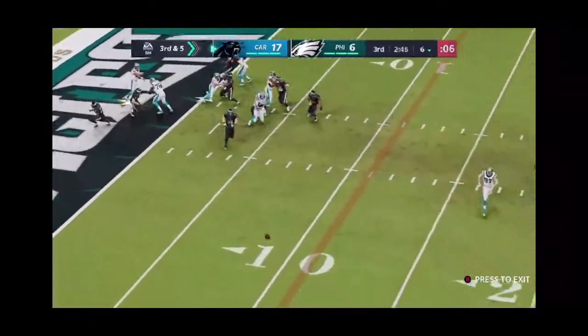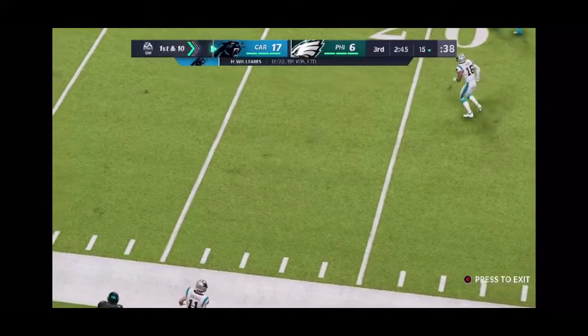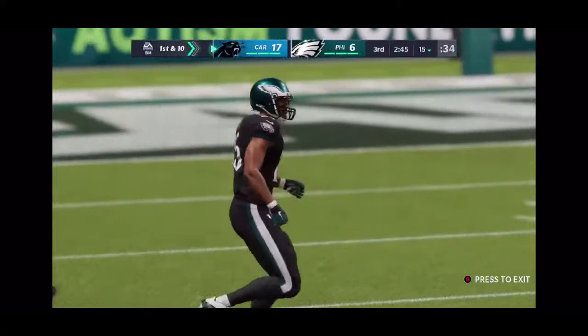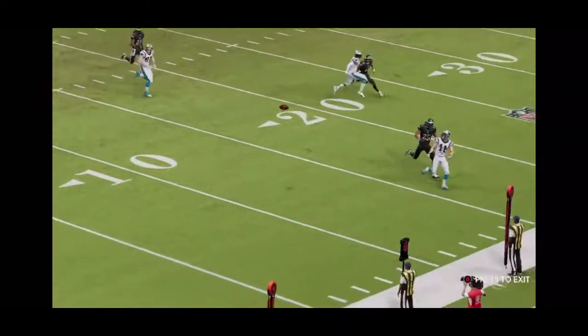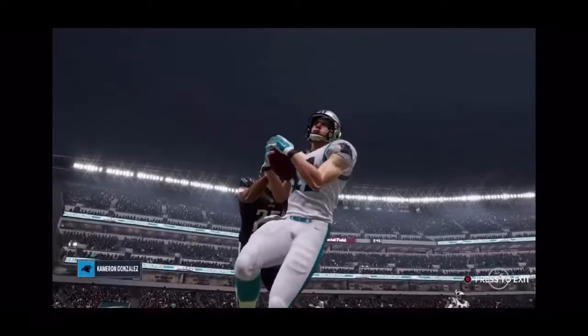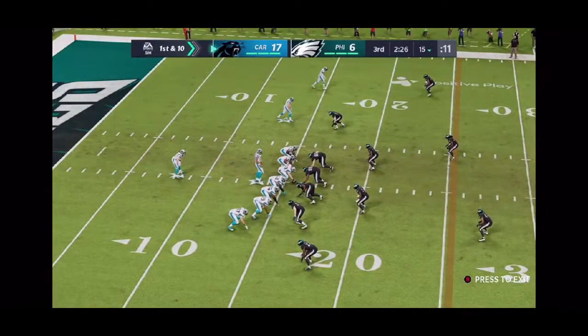They'll look to throw. And he's got his man on the out route. And he'll go out of bounds. Looks like right at the 15. It goes as a gain of 9, and it moves the chains. Well, that's what you're looking for when you want to throw the ball downfield. You want one of those guys who can play out on the perimeter, can play out wide, who can not only get open, but when they're covered, can uncover themselves downfield and create catches.